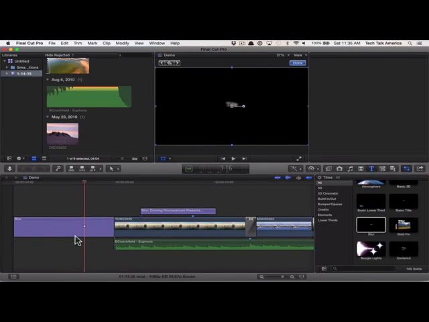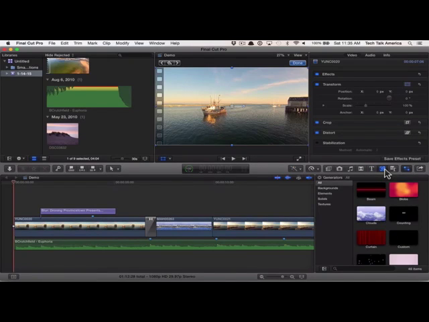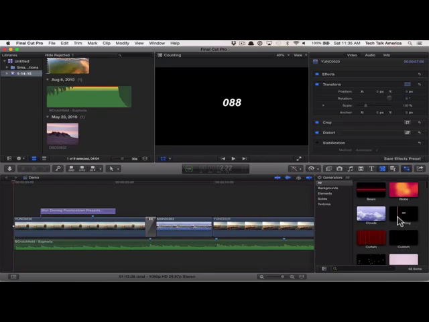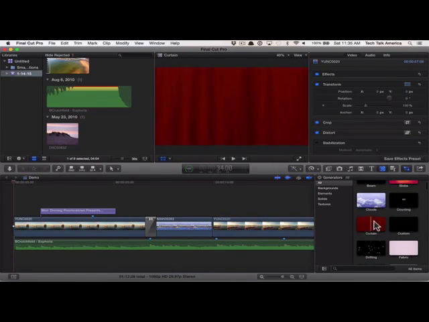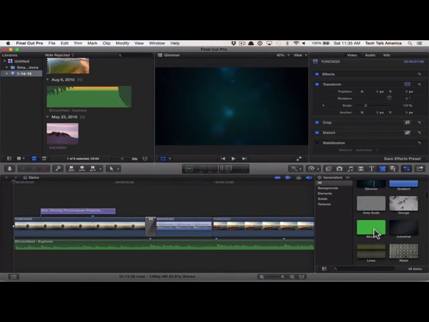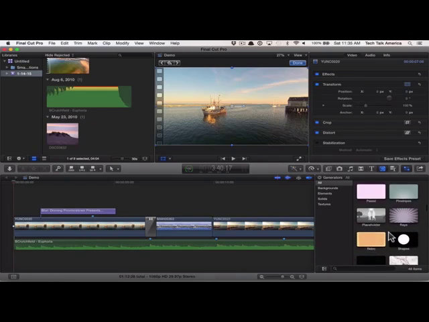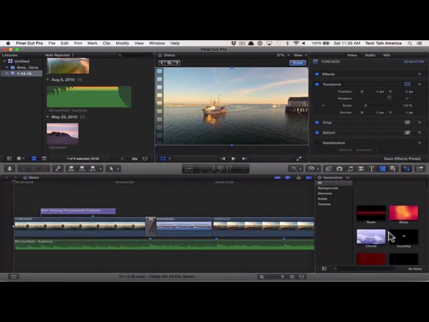Next one, let's just delete that since I don't really care about that right now. Next one we have here, these are what are referred to as generators, okay? You can use like a countdown, that might be a helpful one. Blobs, we have a curtain here, glimmer, all sorts of different ones. It's trying to load it in the background right now, okay? But if you need like a basic background, some of these are animated, some of them are not. You can find those all right there, okay?